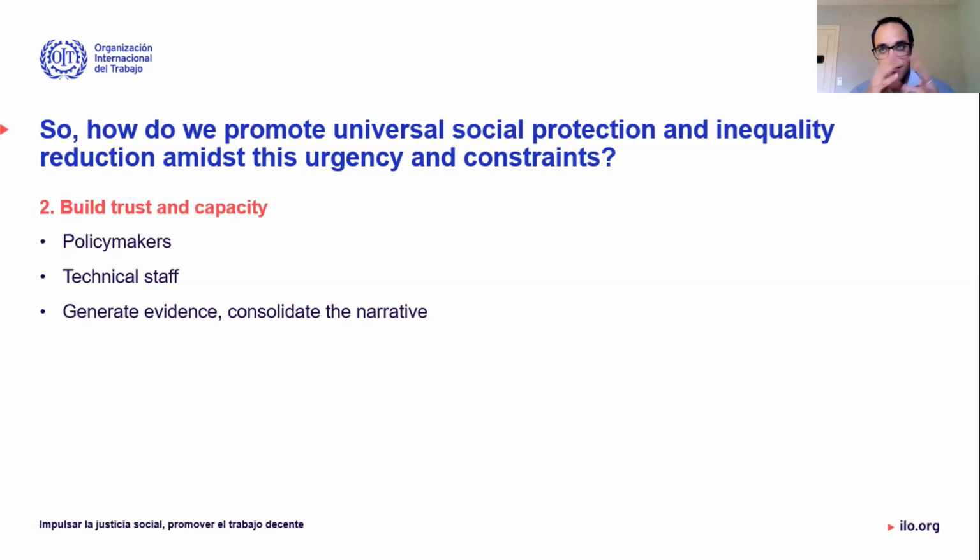Another key aspect above just having this common narrative and complementary strategies is to build trust and capacity. We, as agencies, don't have the capacity to do this on our own, so we need the government and we need to work with them. And building trust, making friends with them, is a key issue in being able to get the work done with both policymakers at the higher level, but also technical staff, who tend to give some more continuity to programs, and through the generation of evidence, allowing them to participate in courses, so that they become part of this narrative as well.